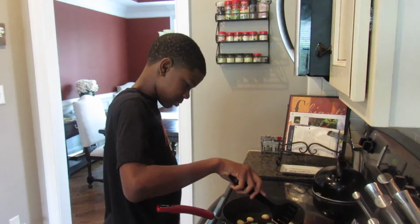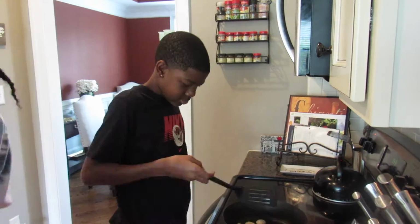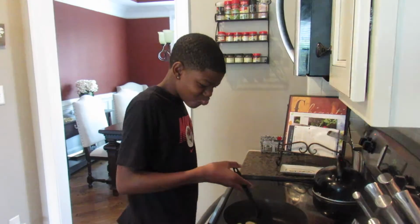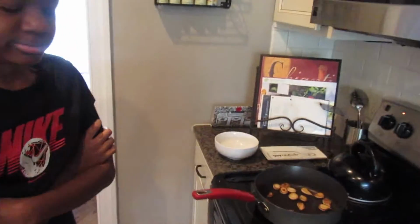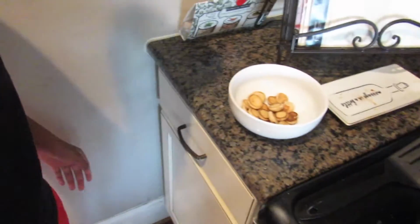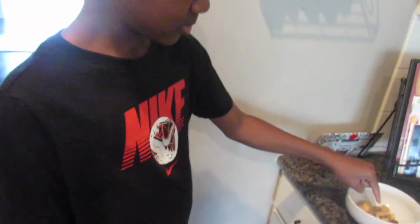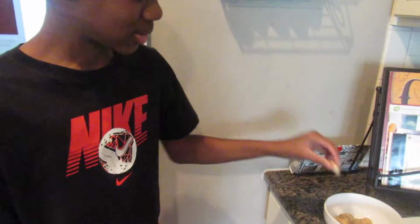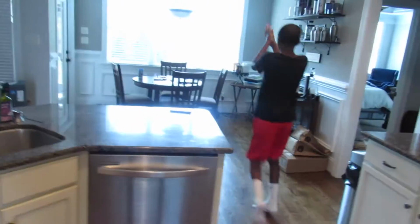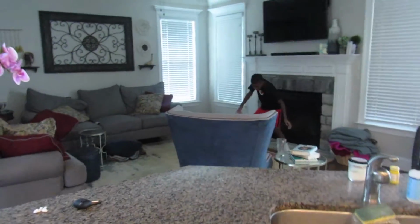Okay guys, so he's now flipping. Maybe a time lapse of this. All right, so now he's pouring it into the bowl. Go ahead. Oh, that looks so trash. Oh, they're so cute. Oh, okay, we're gonna make another batch so he can have a full bowl. He's gonna try one. Go ahead. Ooh! Apparently, they're really good. So he's gonna go ahead and make a second batch. We'll get back to you when we're making my batch.